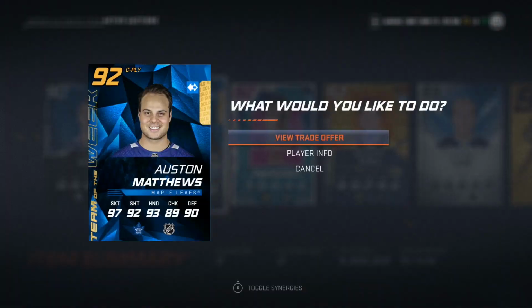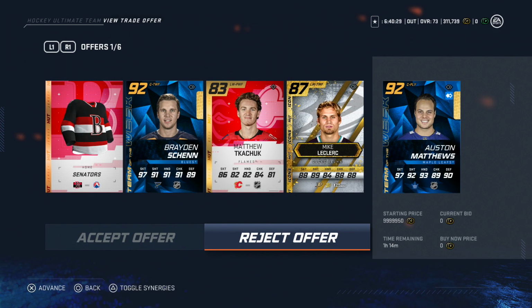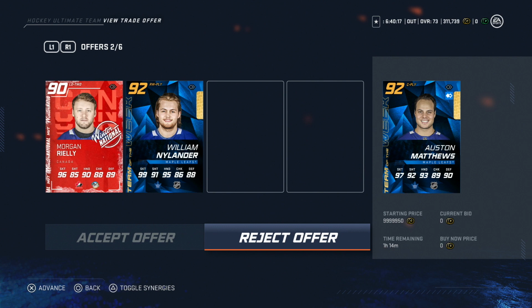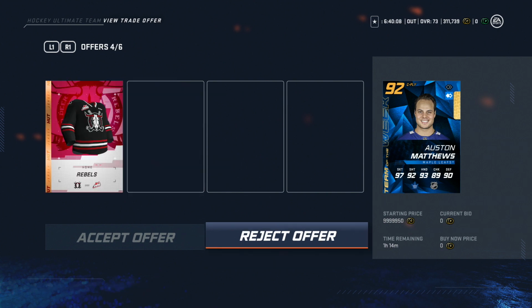And moving along here, now we've got Auston Matthews, Team of the Week. He's worth, what is he worth here? I want to say 200K, somewhere in that range. And so our first offer, we've got 92 Brayden Schenn, Tkachuk, and Mike Leclerc, which isn't too bad. Then we've got Morgan Rielly, Winter Classic, and 92 William Nylander. Then we've got Scott Gomez, Willie O'Ree. We've got a jersey.